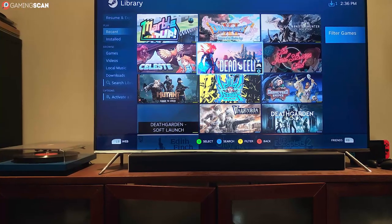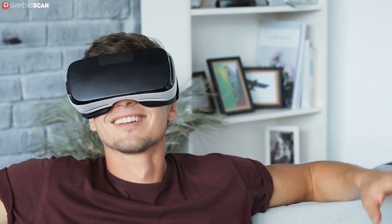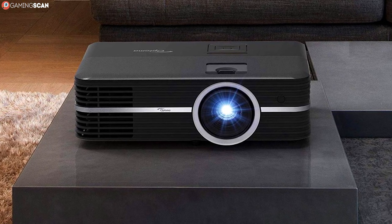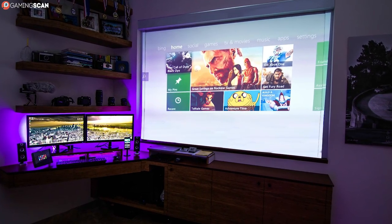It's why gamers go crazy for higher resolutions, why they connect their PCs to TVs despite the worst response times, and why we've all dreamt of a VR experience in all of its sci-fi glory. But if you want the biggest screen you could possibly get, there's still nothing that can beat a projector. With that in mind, we've made this video to showcase four of the best projectors you can get for gaming in 2019. So without any further ado, let's begin.